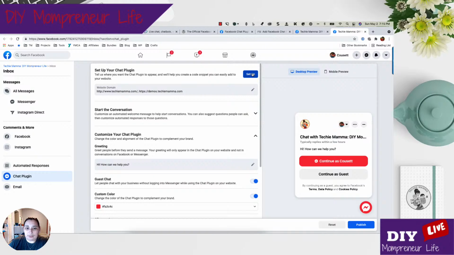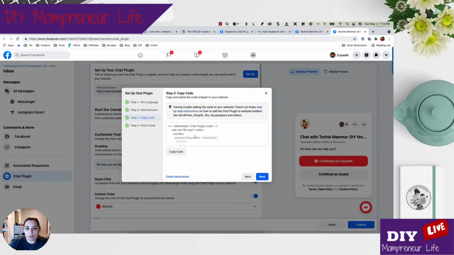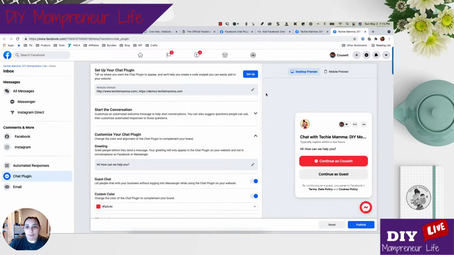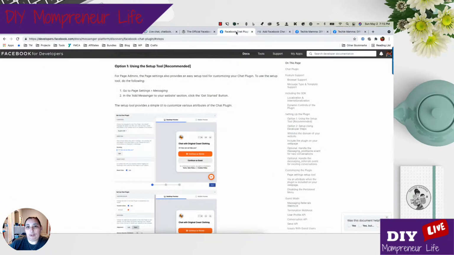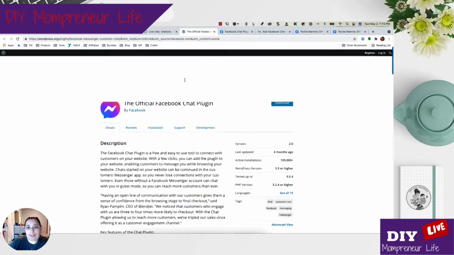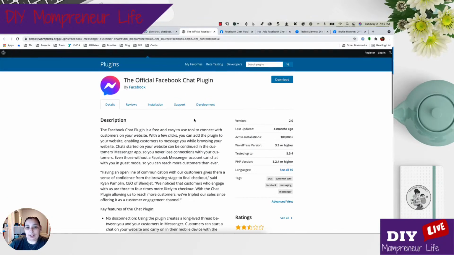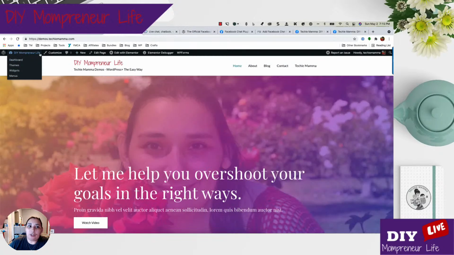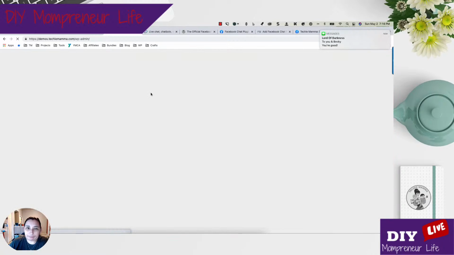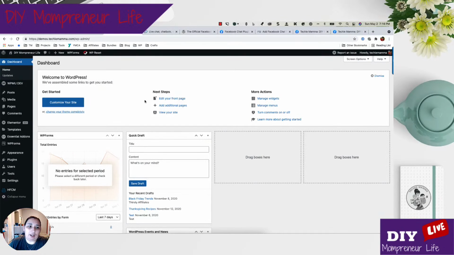Then we'll go into setup and grab that code that we needed to copy before. So we'll copy that, and there are two different ways to add it to the site. You can download and install the Facebook plugin, which would be an additional plugin to your site, or since it's just some JavaScript, you can also install a plugin called Header Footer Code Manager, which I recommend because you can add a whole bunch of different codes in there and you can turn things on and off.